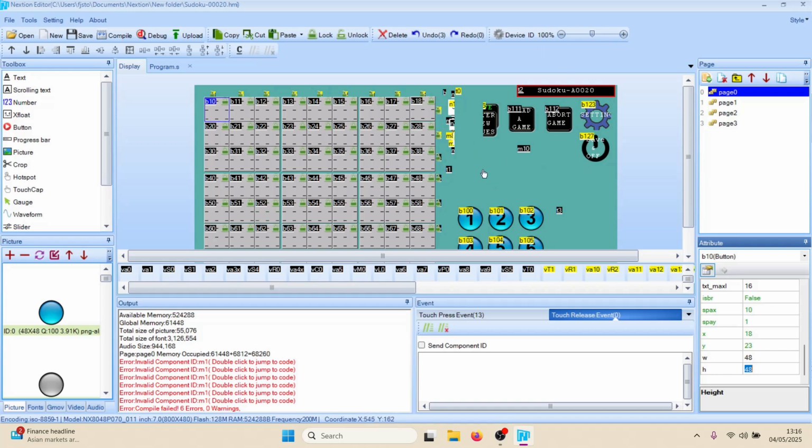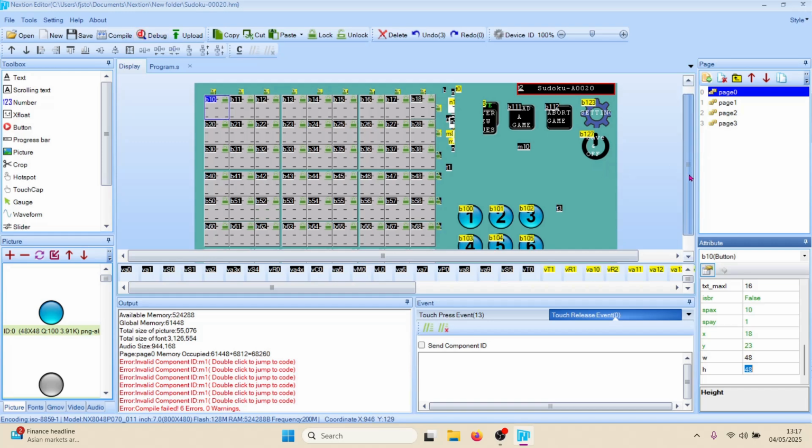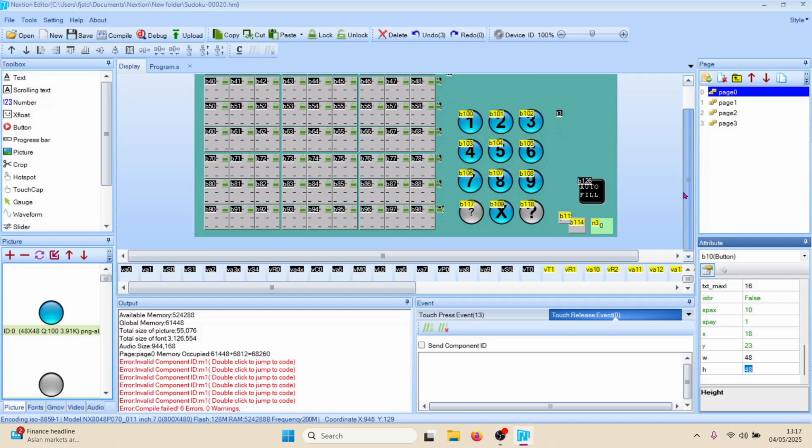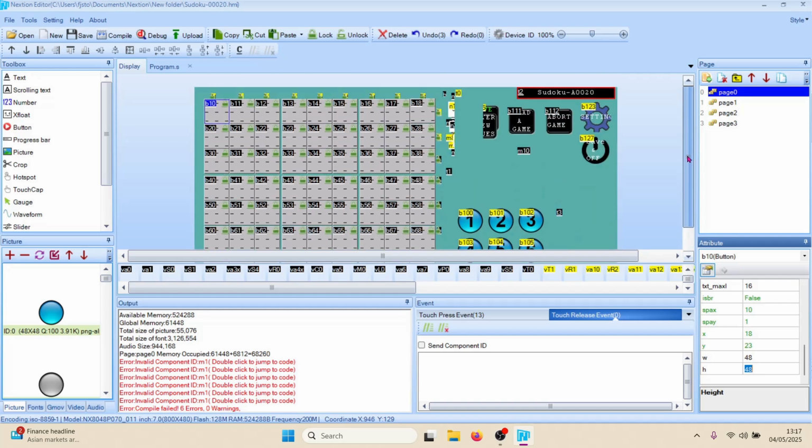But if you can get it looking right on the magnification 0, when you get it onto the debug screen, if it still looks nice there, then it will probably look very nice on the unit itself when you upload it. But I don't guarantee or anything like that. So yeah, that's how that's done.